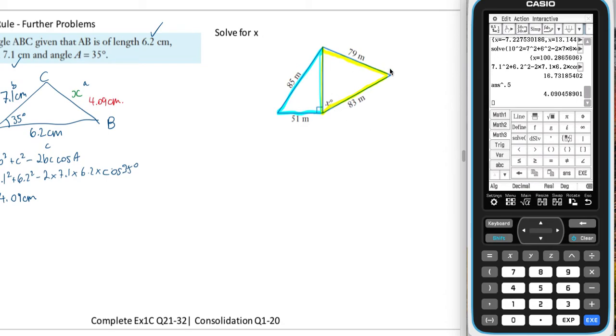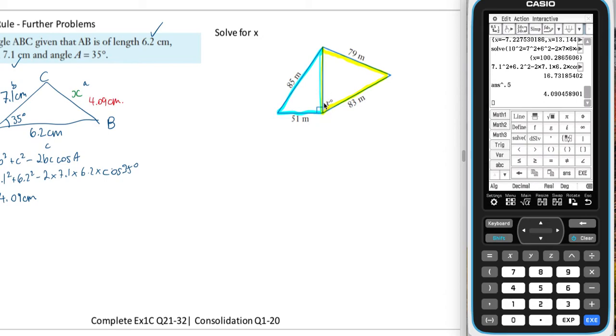Sometimes they're embedded in another bigger triangle. In this case, we've got a non-right angled triangle highlighted in yellow, and then a right angled triangle highlighted in blue. So we have to consider what tools we know to help us solve unknown sides, angles, etc. We're not given an area or anything, but we are given a side length, an unknown angle, and we have this information here as well.